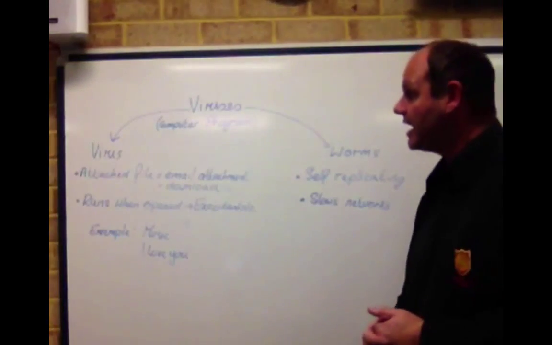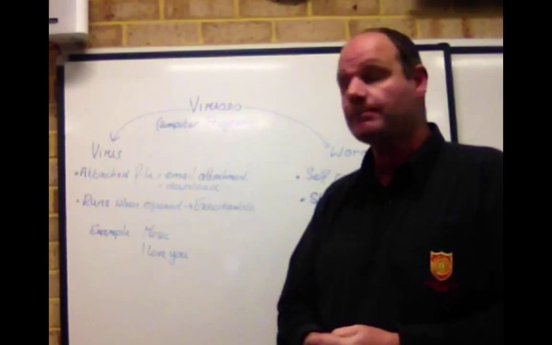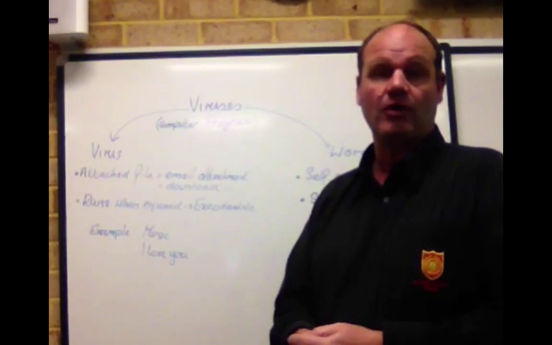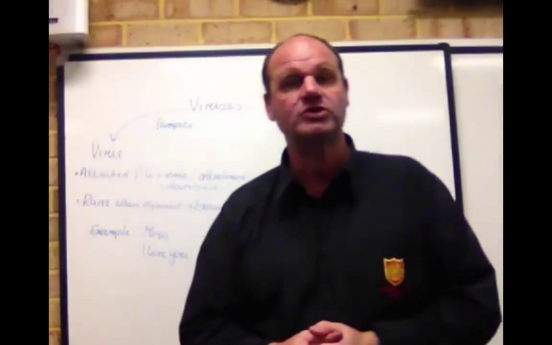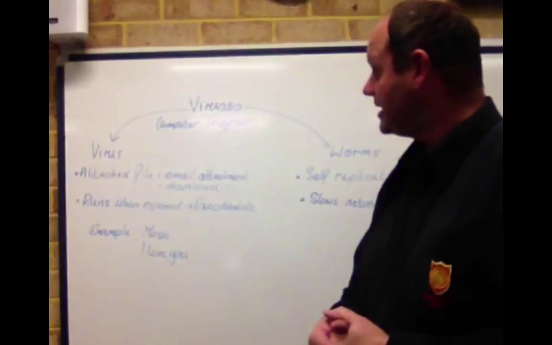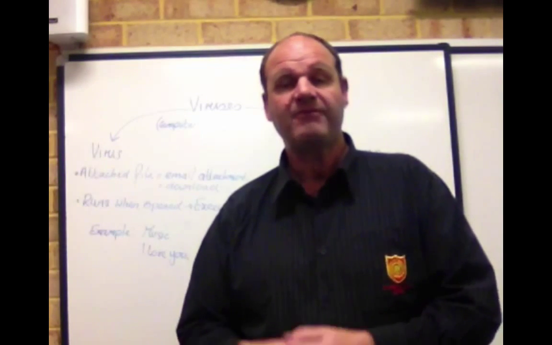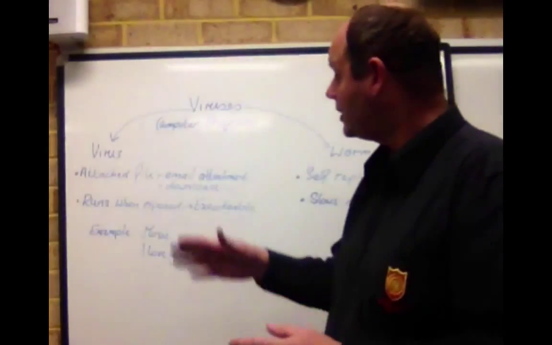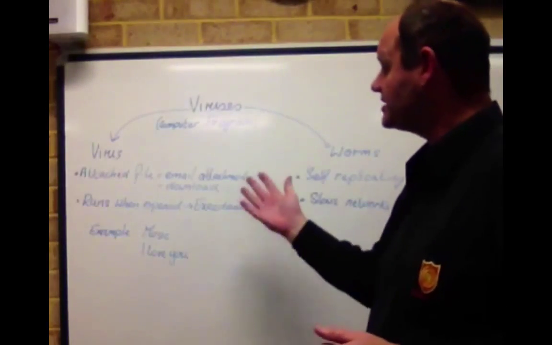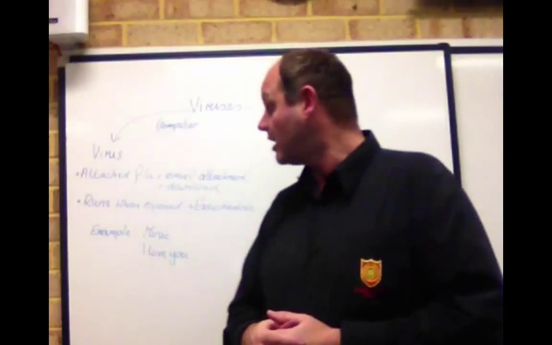Now the virus itself is attached to a file. So for example, we might get a virus on our computer when we've opened up an email attachment, or if we've gone and downloaded something from the internet, or we've gone and got ourselves a dodgy CD with some malware on it in the form of a virus. Now the virus can actually sit on our computer and be completely inert. In fact, we might not even know we have a virus. However, once we open it up, i.e. opening up the attachment or whatever, then it's going to actually be activated. So viruses are what are called executable. They will run when they are open.